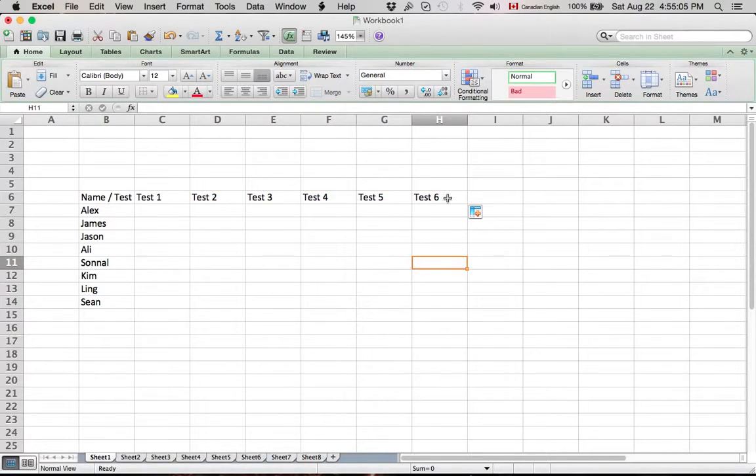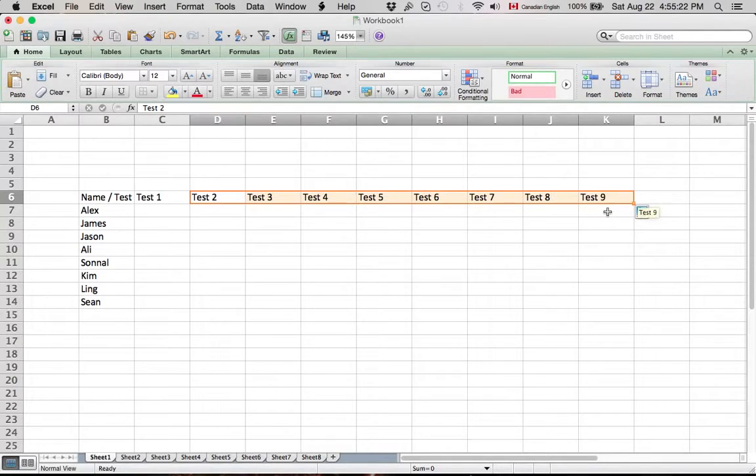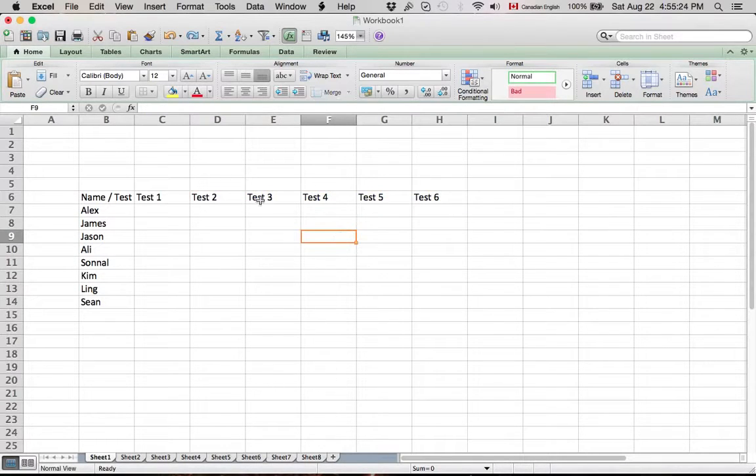So since I have only 6 test results here, I created 6 tests, and if I want to do it one more time, you see that in the corner of the cell, if you grab it and drag it, it will tell you how many cells you can create, and I can go even more, but in this case I don't want to do that. So this is how I create a number of the tests. It will be very comfortable if you want to create a lot of cells.